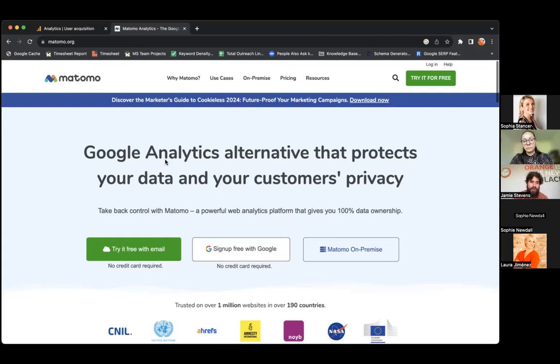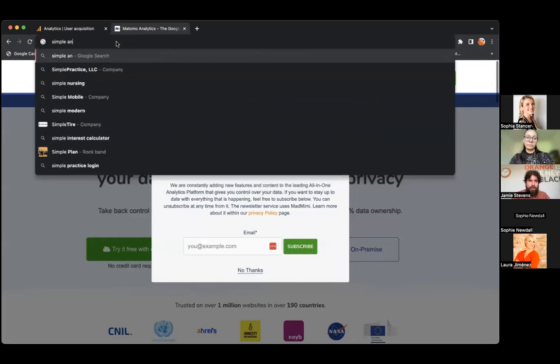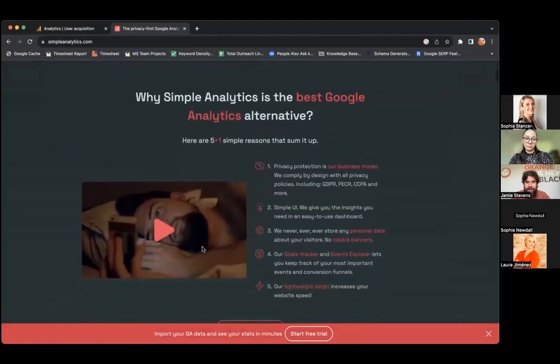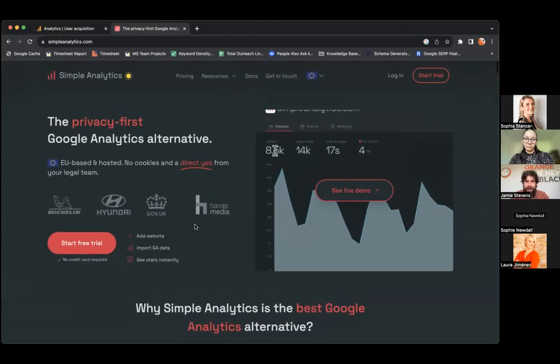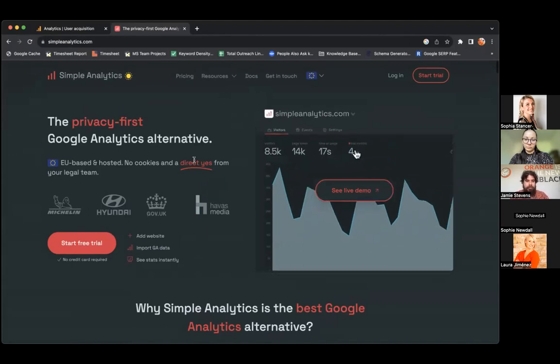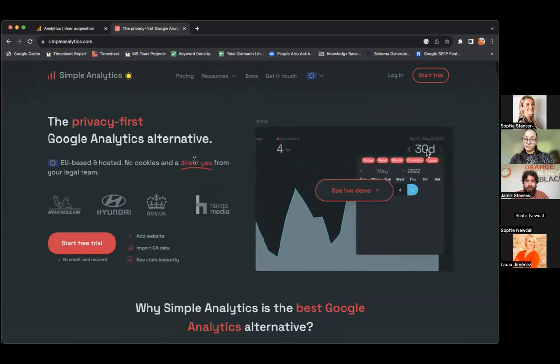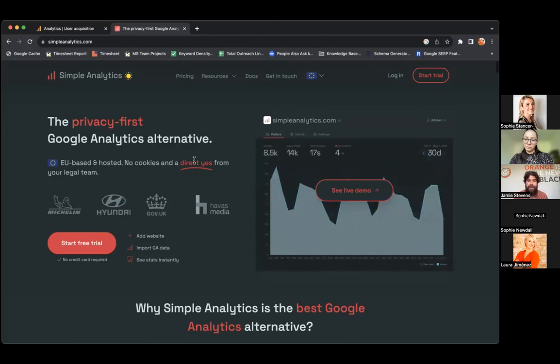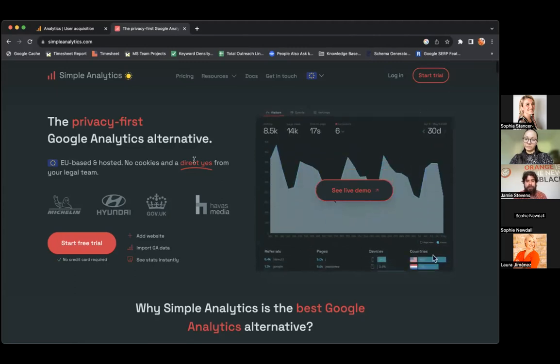For people who want even more simple stuff, there are other ones like Simple Analytics, that just have very, very basic data. If you just want to track how many people came to my website and where they came from, there's lots of different alternatives that will do the basic stuff. Though for businesses that get a lot of their traffic from Google and or use Google Ads, I think it's still best to have Google Analytics 4 at least installed on your website and tracking, even if you want to still use one of the alternatives.